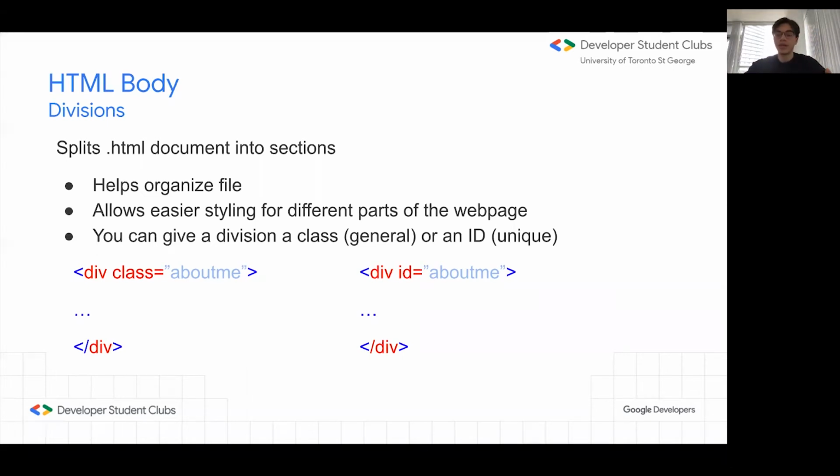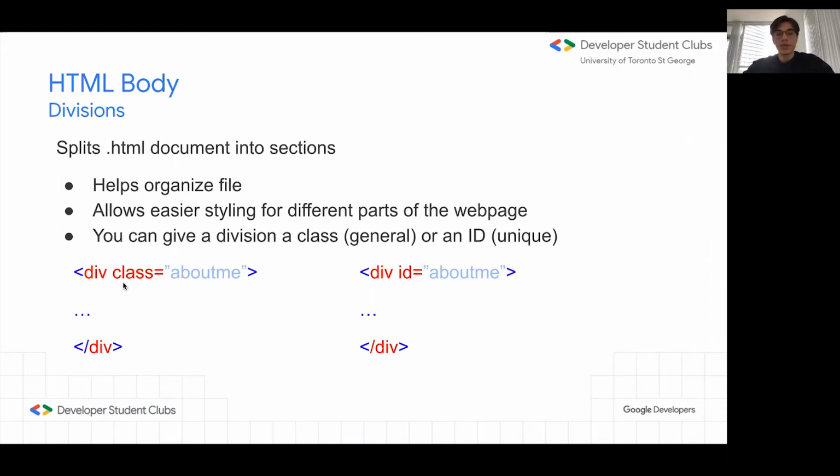By dividing these into sections, one, it makes the HTML file more organized. And two, it makes it easier once you're creating the styling with CSS, because you can style different sections differently. Using these divisions makes that a lot easier.